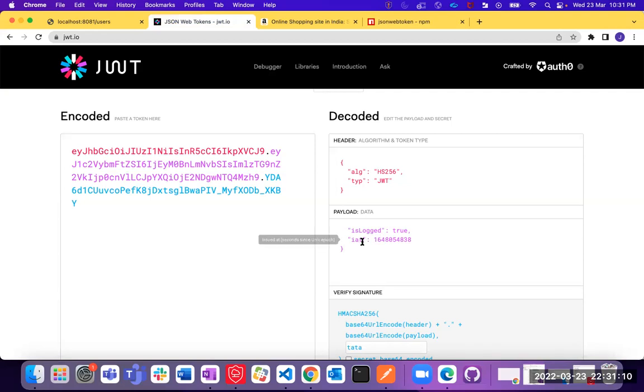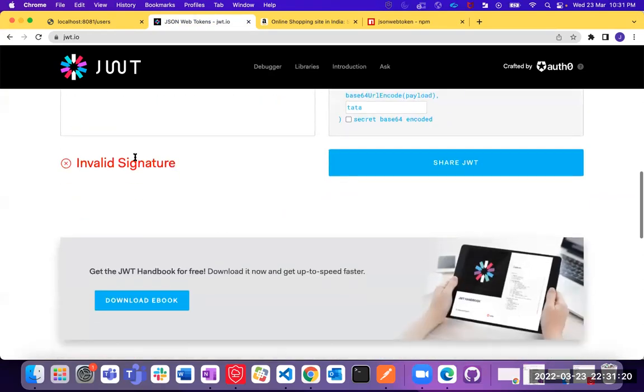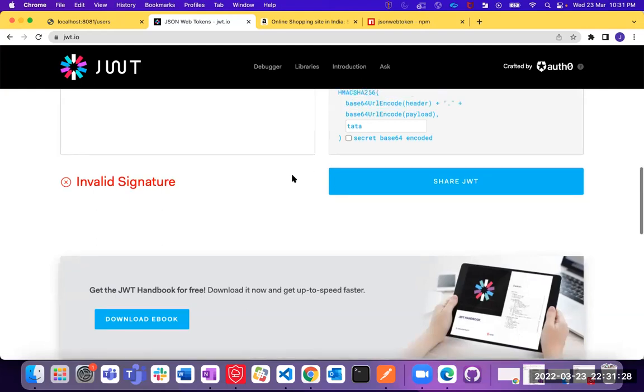You can see it's able to decode it using this algorithm. But still, if you see, it's an invalid signature, right?